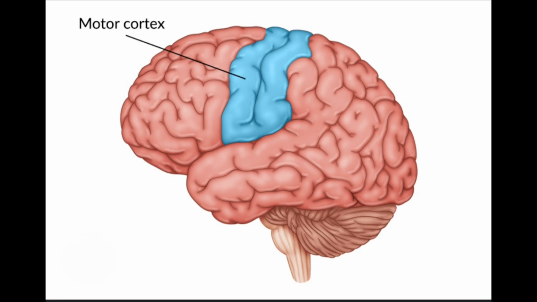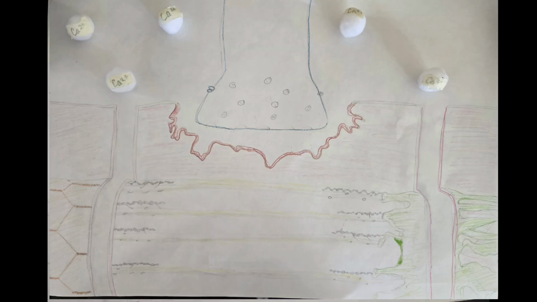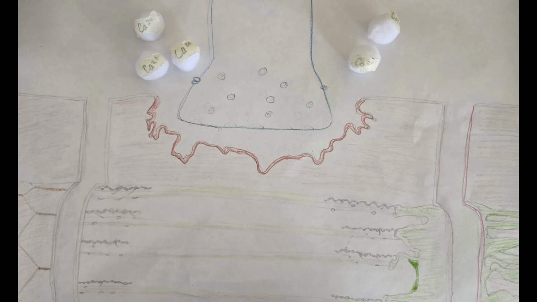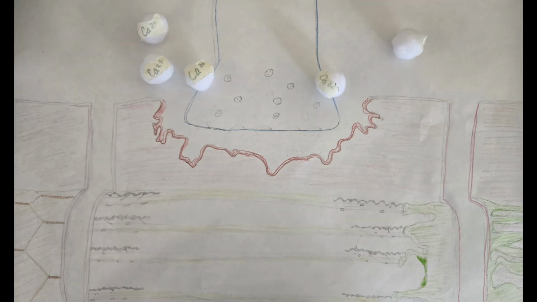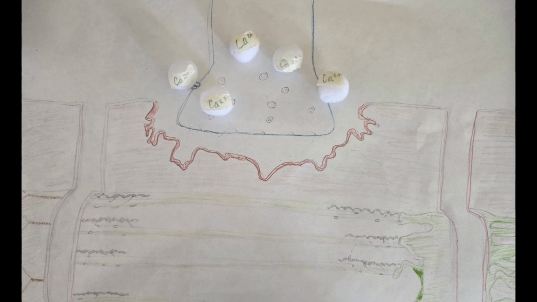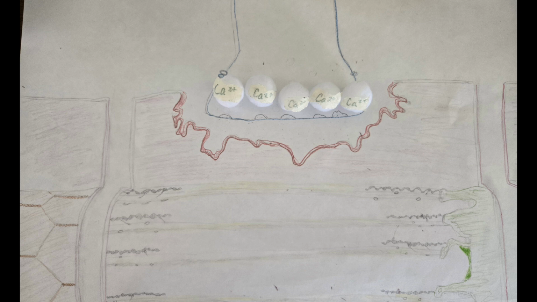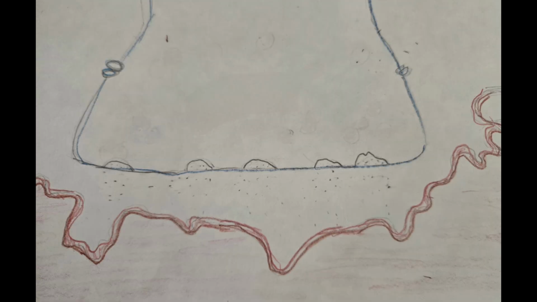Before we continue, let's see how exactly he caused that backflip to happen. It all started in the brain, the motor cortex to be exact, and from there an action potential travels down a neuron. When it arrives, a large quantity of calcium ions wait outside the cell while it connects to the synaptic cleft. The action potential makes the calcium enter the neuron by diffusion through voltage-gated calcium channels. It connects with the synaptic vesicles, causing them to travel down. The synaptic vesicles travel down to the bottom of the neuron, where the membranes fuse and acetylcholine is released and it goes into the synaptic cleft.